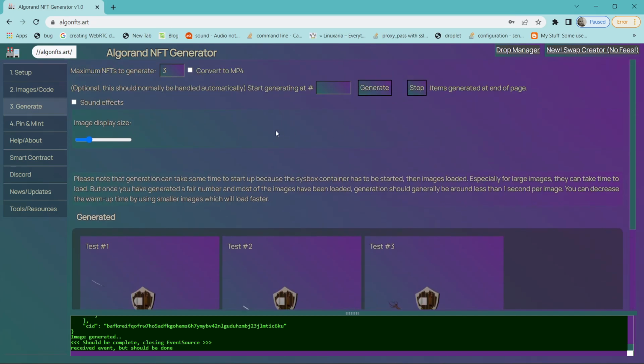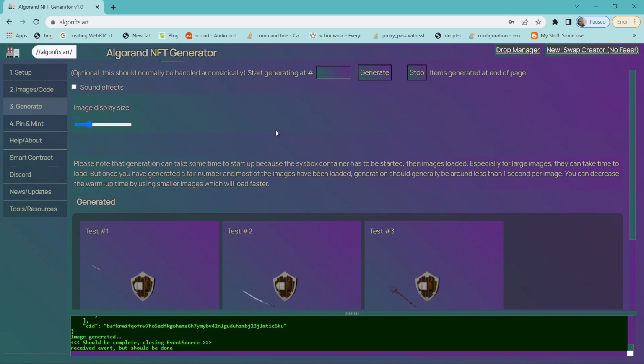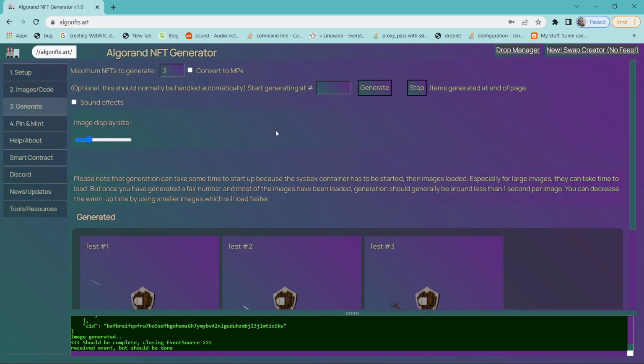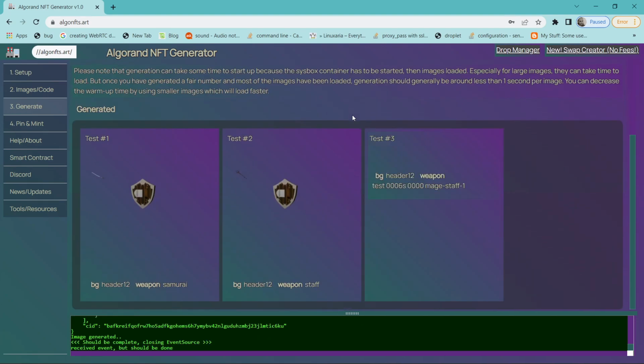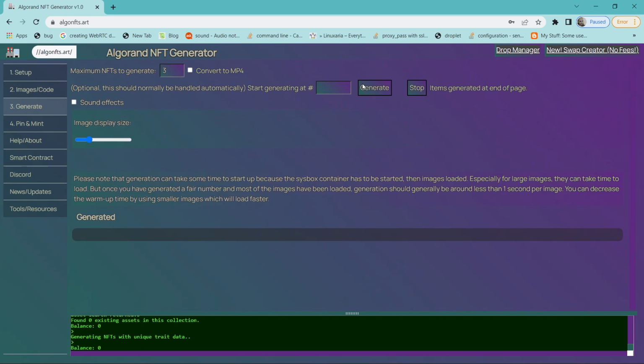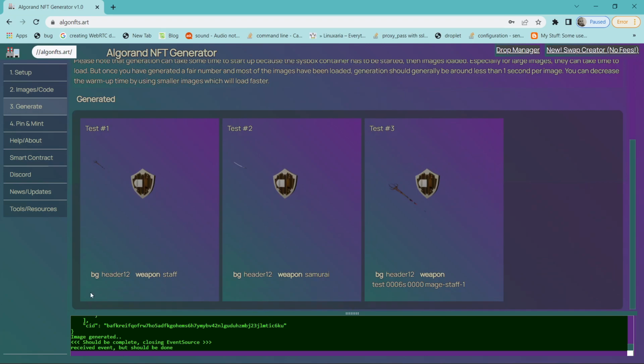But if you generate a bunch of these, then the container is already loaded and the image is already cached in memory, and so the generation can be less than a second, even if you have really large images that you're loading into memory. These are just a few small images, so there isn't really a big delay. You can see it's generating in less than a second for most of these. So these are the traits that were selected, and they're all going to be unique.